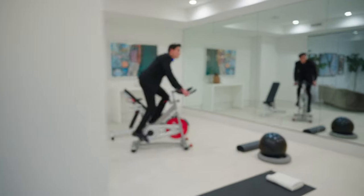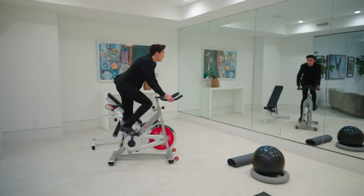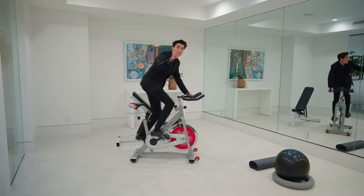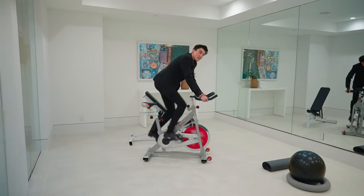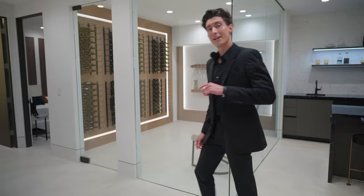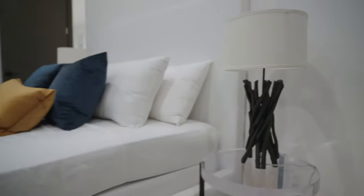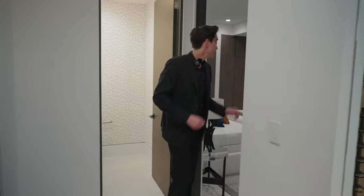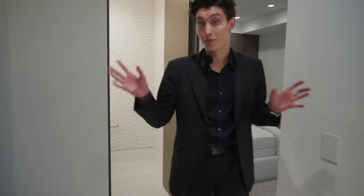And on your right, the recreation room, providing more than enough space for whatever fitness fad product that's finally going to make you stick to that New Year's resolution. Heading on over to the fifth and final bedroom — for those nights when you've had a little too much fun in the wine cellar and wet bar and can't make it back up those stairs. It's also the perfect place to throw your mother-in-law.